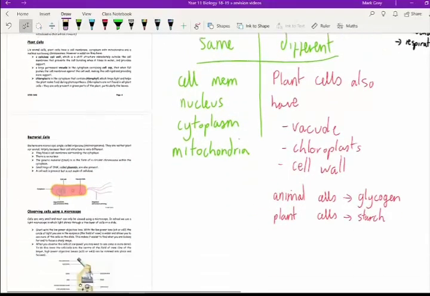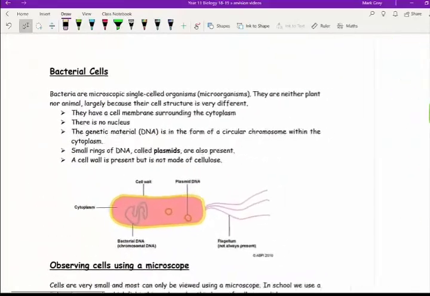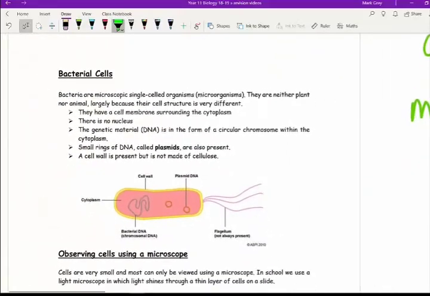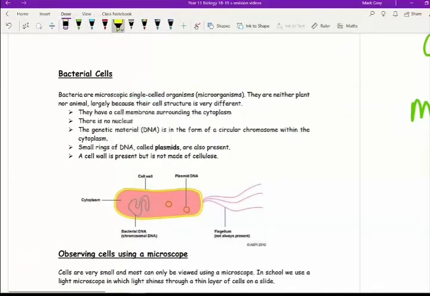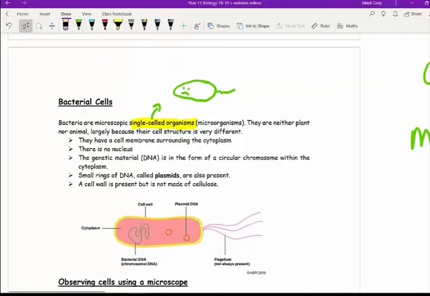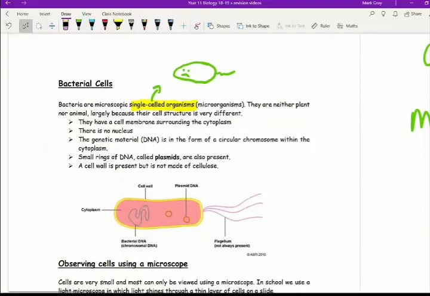Okay, so there's the main differences between plant and animal cells, and that's got us all covered pretty quickly. Okay, now next thing is bacterial cells. Now again, there is some important differences between plant and animal cells, but let's have a wee look at them first of all. So bacterial cells are single-celled organisms. Now that pretty much means that they exist of one cell only. So little bacteria are basically just little loners. Okay, whereas plant and animal cells like to cluster together, and they make up multi-celled organisms. So bacteria can just exist as one cell, but plant and animal cells can't do that.